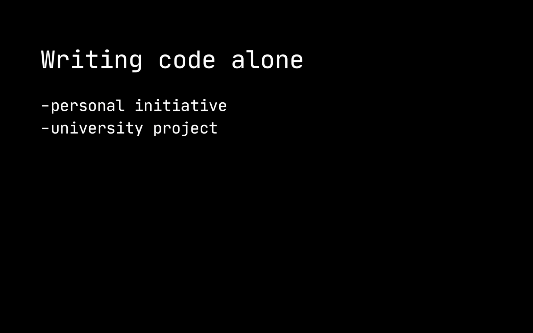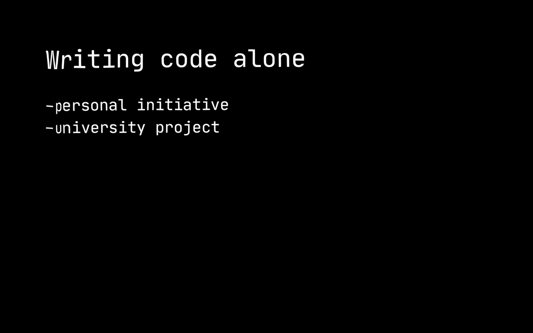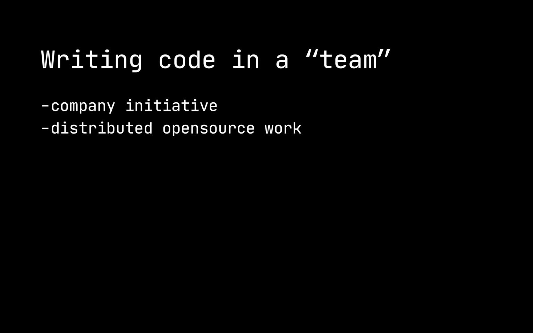So what I've envisioned is that we write code when we are working alone or when we are working in a team setting. When we are working alone, it could be for a personal initiative, a side project, or a school or a university project. Or if you're working in a team setting, it could be for some project in our company, or some distributed open source work like Linux or some library of your language, or something of that sort.